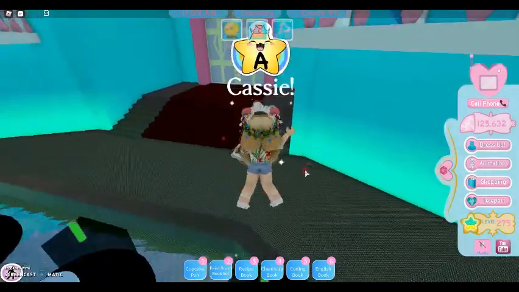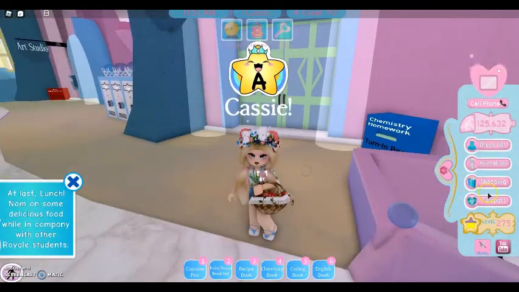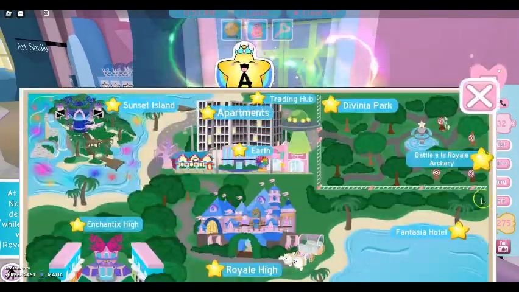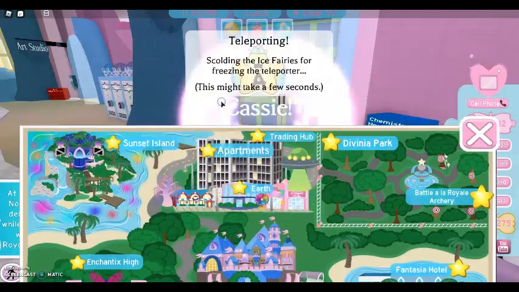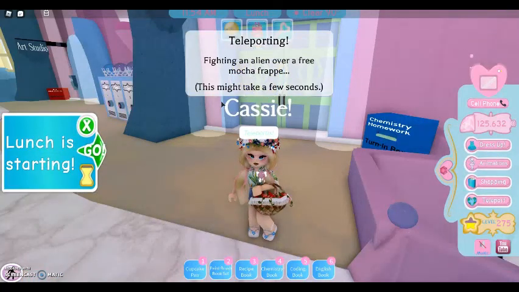Alright, so that's probably it for this class that we're going to have time for. So I'm going to go to my apartment real quick and sleep. We have time to teleport there, so let's go.